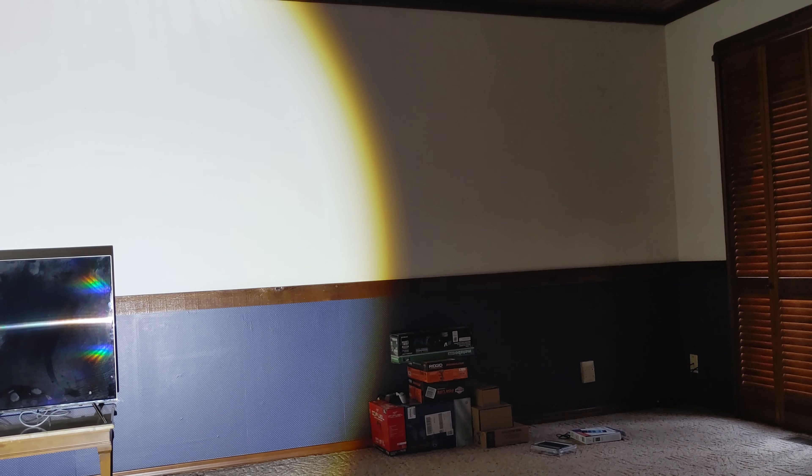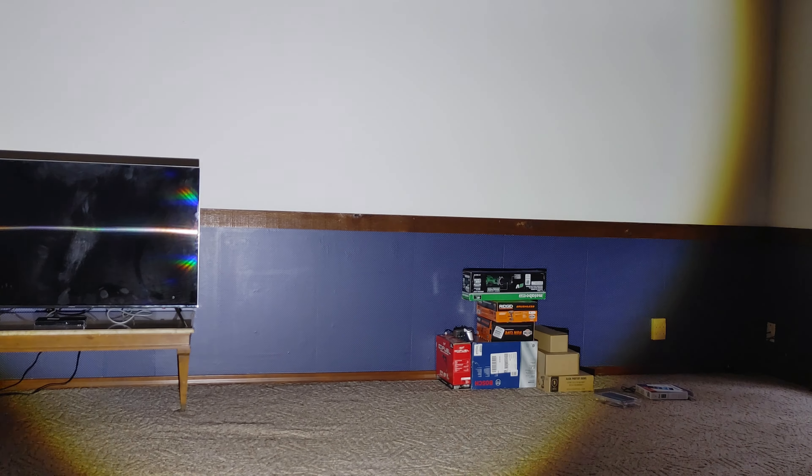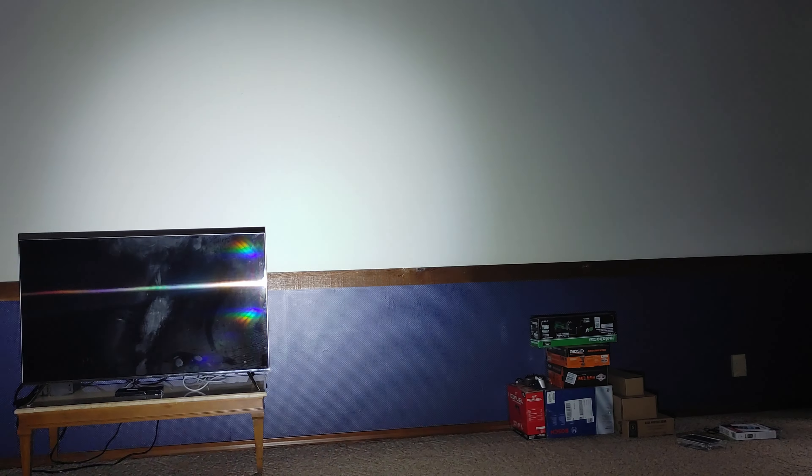Now let's compare the Seeker Pro 4, which is 4,600 lumens, to the 5,000 lumen Husky. Husky up first — on its brightest setting in spot mode. Let's open it up to flood because the Seeker Pro 4 does not have a spotlight option. You see the ring around the beam? I don't like flashlights that do that — I prefer a nice feathered edge. Now let's turn on the Seeker Pro 4. It's not as bright and it's a different color, but you can get the lighting in different colors.